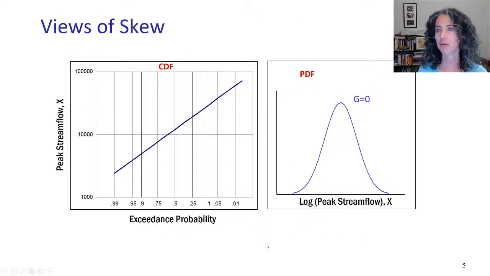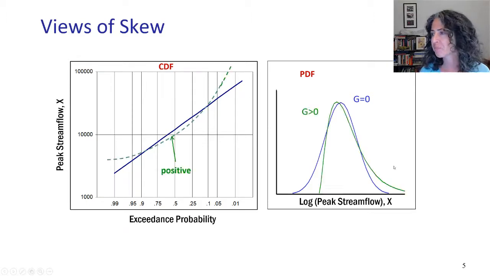Okay, so here's a reminder of what positive and negative skew look like, and what zero skew looks like. A zero skew means a symmetrical probability distribution. Here it is as a PDF, and then here it is in our frequency curve form. This is a normal probability axis, and so a straight line means a normal distribution, which has a skew of 0. A positive skew on the frequency curve is an upward curvature. So positive means happy and smiling, just as a way to remember it. And on the PDF form, that means we have a longer upper tail and the lower tail is tucked in.